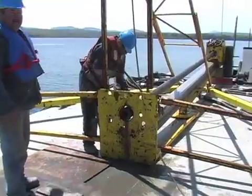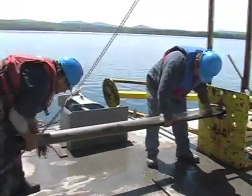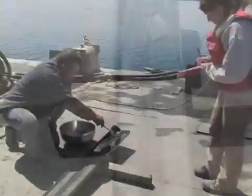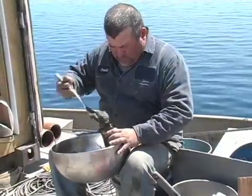The yellow piece of equipment that we're using is called a vibra-core unit. It is a rigid barrel that has a vibrating unit on top, and what that does is it vibrates this rigid core that has a plastic liner inside — which is what the sample is collected into — and it vibrates it down into the sediment and collects it.